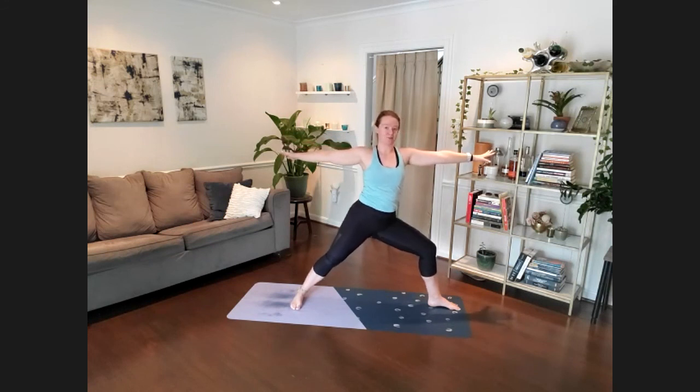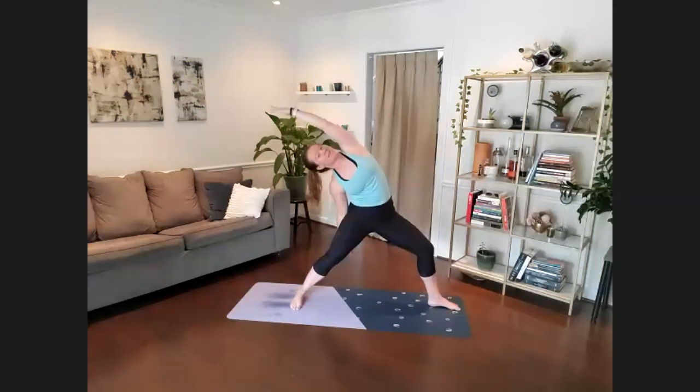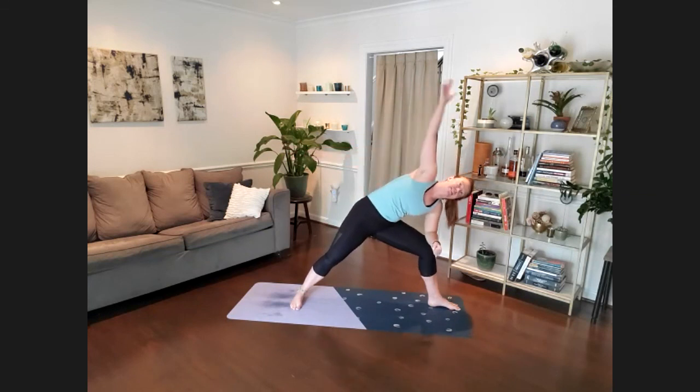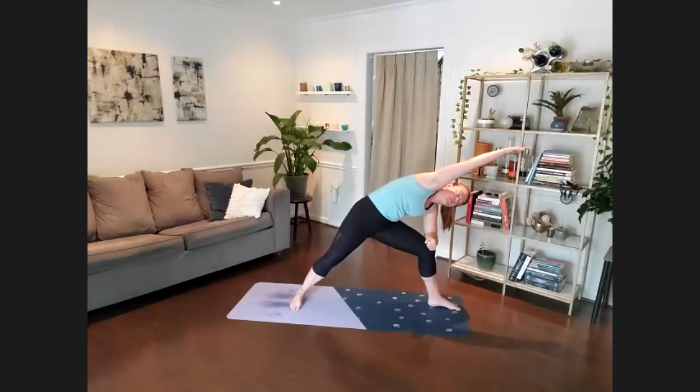Awesome job, you guys. From here, let's go ahead and reverse it. Flip the front palm, lift it up and back. Exhale back out to that warrior 2. Take those arms long, take that torso tall. Extended side angle, left elbow bends. Bring it down towards that knee, right arm comes up over top.